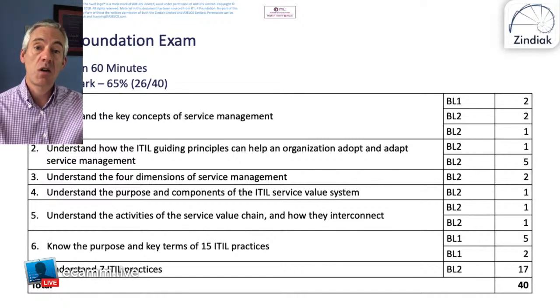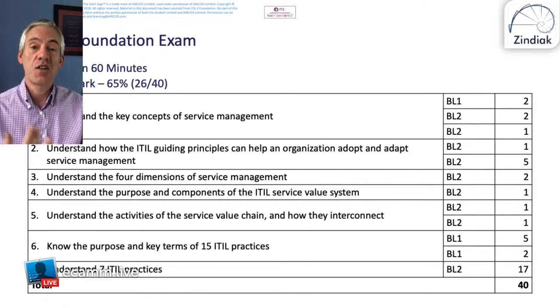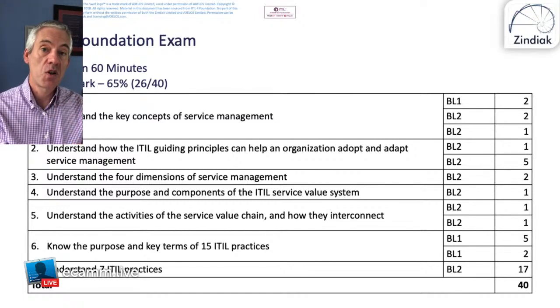When you're ready to take the exam, you can go to our website, zindiac.co.uk. You can see how you spell it there, Zindiac, and buy the exam voucher. With that, that's kind of the whole course package. So obviously you've had this free, the videos are free, but what you get in addition is you will get the official sample papers. There are 2 of those with the rationale, the answers, and why they're the right answers. You will get an ITIL Foundation glossary, so all the terms you need to know for the exam, and you get a summary of ITIL 4 as well, and most importantly, the exam code, which is what you will need to go onto the PeopleCert website.